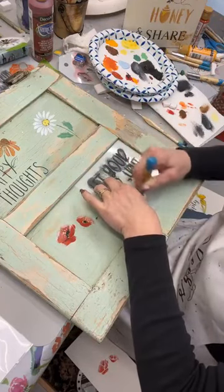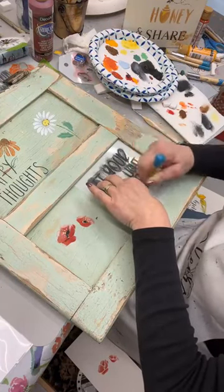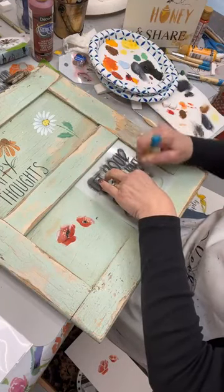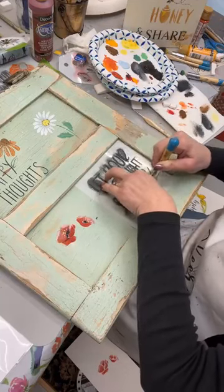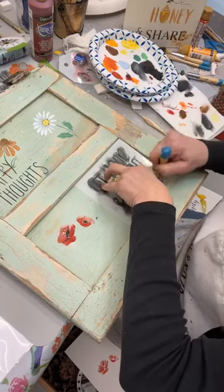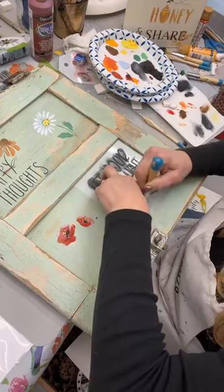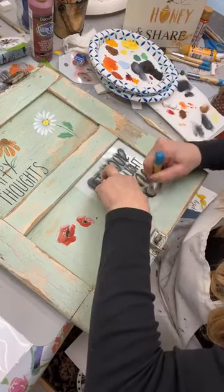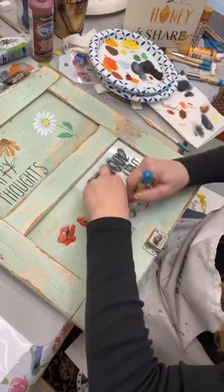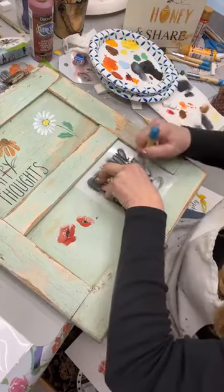I'm just hanging onto the stencil because it's a little too big for this space. But you know what I'm doing. I'm swirling my offloaded paint. I'm gonna hang on to this really well here. Oh, this little swirl right here just might have to get filled in with a detail brush, but that's okay. That's the other great thing about those brushes. If we have little spots we have to come back and fill in, they're right there for us.